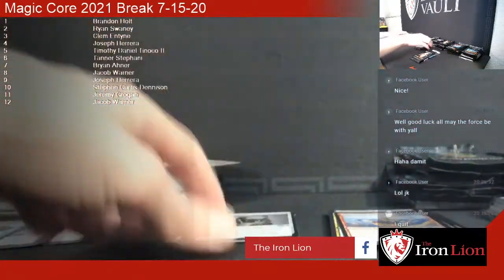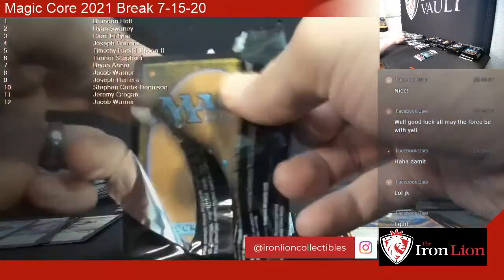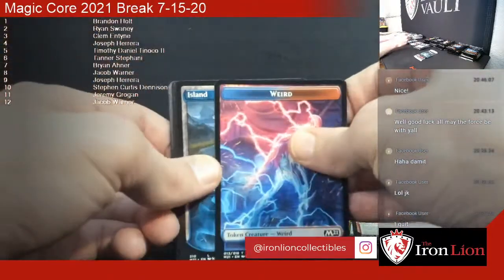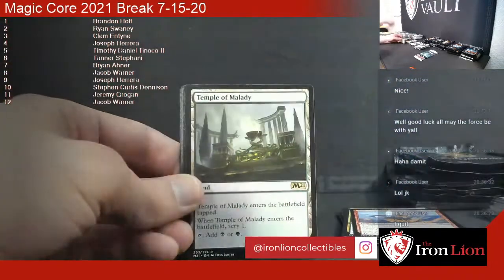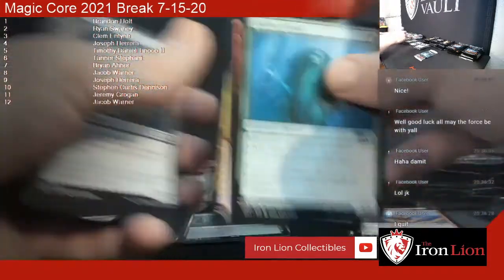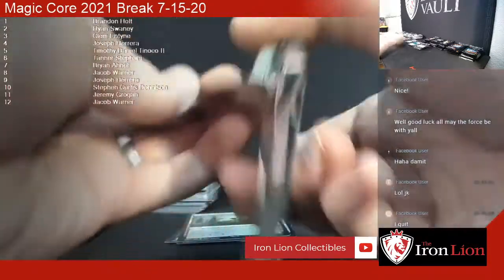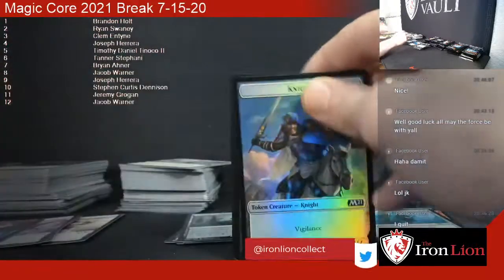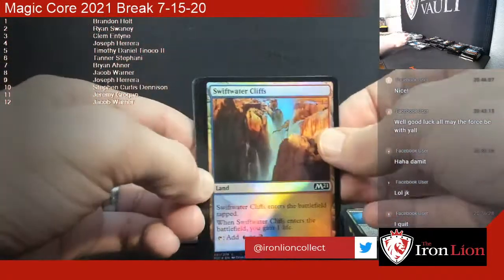This one being played as a four of in the Blue Ugin deck. If you guys haven't seen that, it's pretty fun. Interesting way to attack the standard format. Got a Foil Lofty Denial and Temple of Malady. Not too bad. Need a little bit of backup here from our collector's pack. So let's see if we can get Brian something pretty awesome. All right, show me awesome.